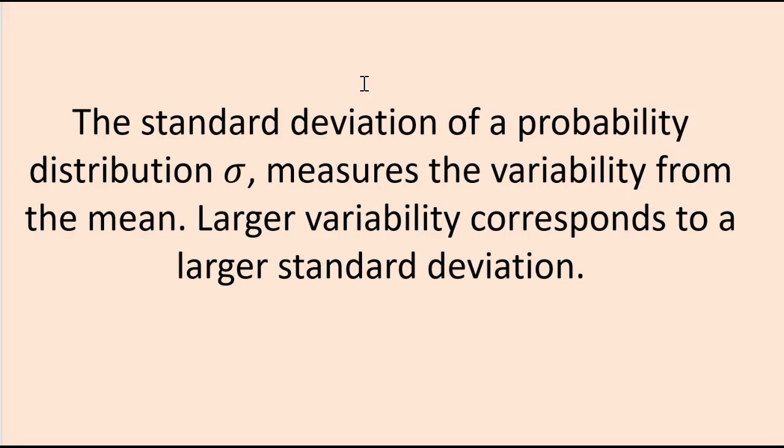We can also talk about summarizing the variability of a probability distribution. As was true with sample data, it's useful to summarize the variability. The standard deviation of a probability distribution, sigma, measures the variability from the mean. Larger variability corresponds to larger standard deviations. Note, until later, we're not going to use the formulas for calculating the standard deviation of a probability distribution. For now, you just need to know the property that larger standard deviations mean more variability, and smaller standard deviations mean less.